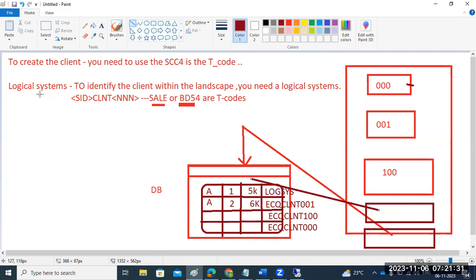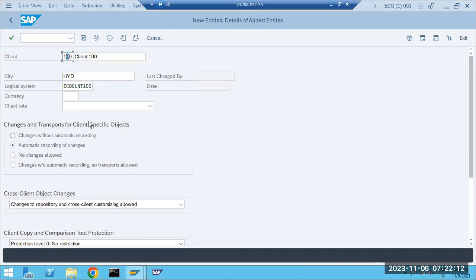There is one LOGSYS field, the logical system field, which will differentiate this client data. Why? Because in this client there is the same user, in this client also the same user or same data, in this client the same user, same data, but the passwords are different. Then our user can log in here. So the LOGSYS field will differentiate which client or client system this data refers to. So we don't have any duplicates or inconsistencies. One table will store all the clients' related data. That is the reason we have created the client here.